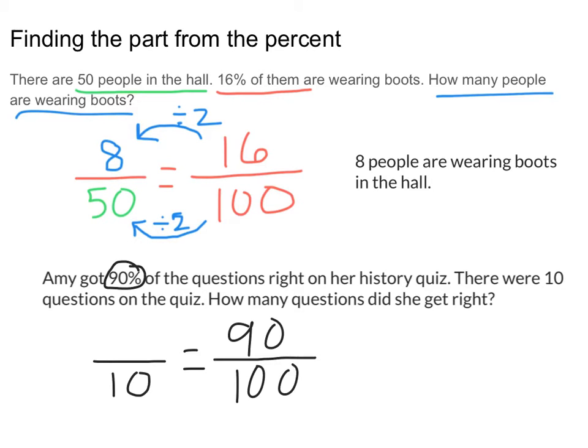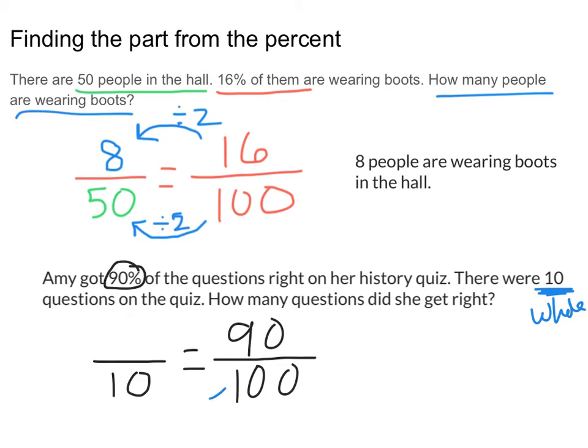Well, how do we scale from 100 to 10? The key here, of course, is knowing that this 10 represents the whole and not the part. And so that really is just about reading carefully and thinking carefully about what you're reading to know that that should be the whole and not the part that would belong on the top.